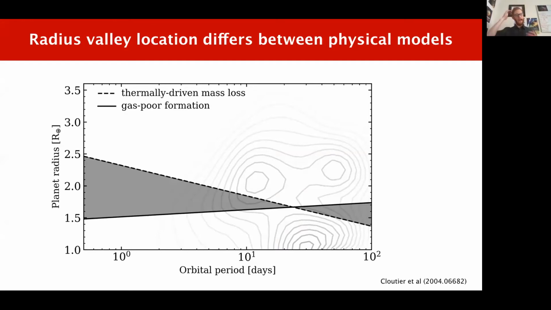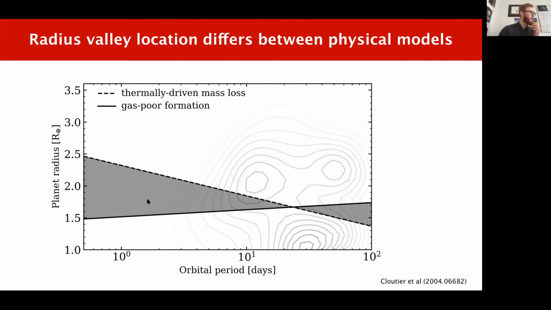So you can think of these two lines as two possibilities for the location of the rocky to non-rocky transition around M dwarfs. And so you can imagine that the models agree that any planets that are below both of the lines, any planets that are down here in this region, those planets, because they're below the rocky to non-rocky transition, they should be rocky. They should be like the Earth. Whereas any planets that lie above both of the lines, they should be non-rocky. They should have a substantial gaseous envelope.